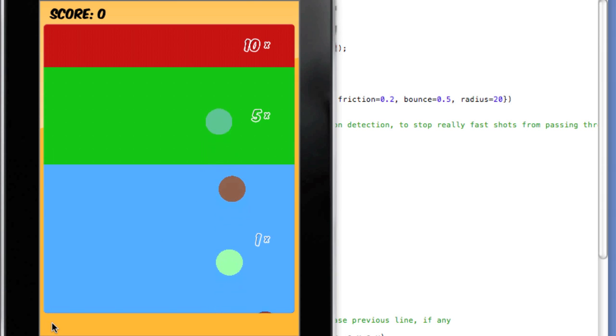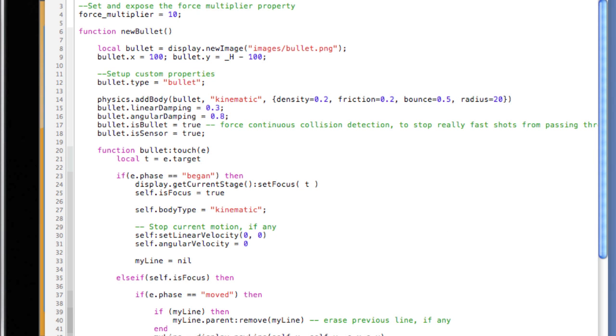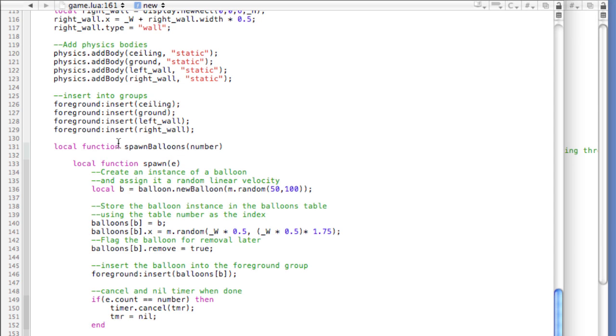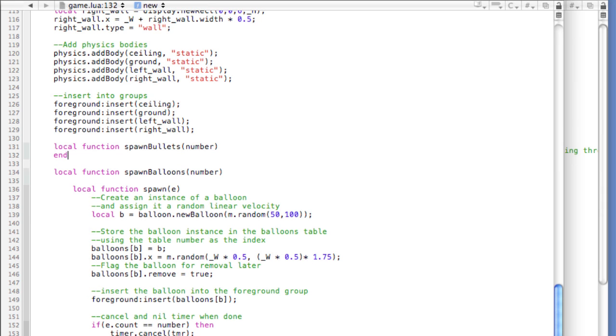So now we can create a method to spawn multiple bullets. Okay, so let's go to game.lua, and just as we created a spawn balloons method, let's create a spawn bullets method. Local function spawn bullets, and the number of bullets. And it's very similar to spawn balloons, except we'll just go ahead and spawn all of the bullets at once.